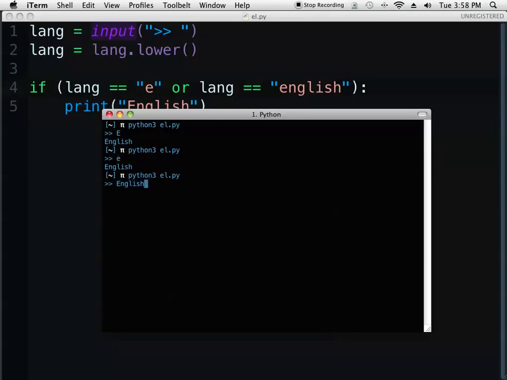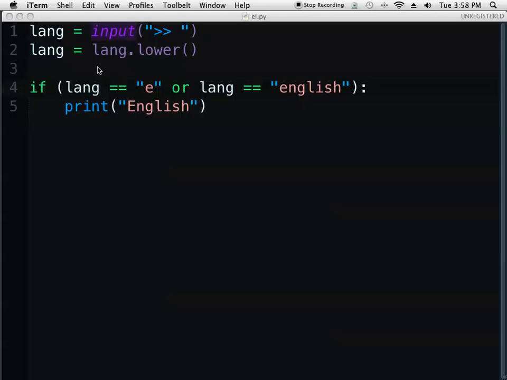And then I can type this in, and it will do exactly what I want it to, because I lowercased it to just take the whole string and turn it back to lowercase, so it can be relevant to anything. So no matter what they enter, if the G and the I are capitalized, or it's all crazy, it doesn't matter. It can still just lowercase it to where the variable will either be E or English, no caps.